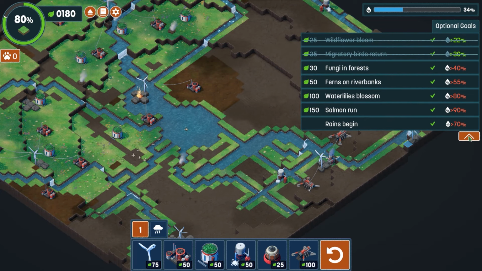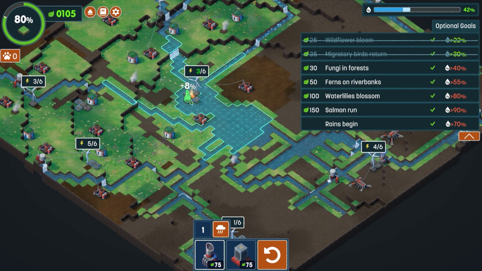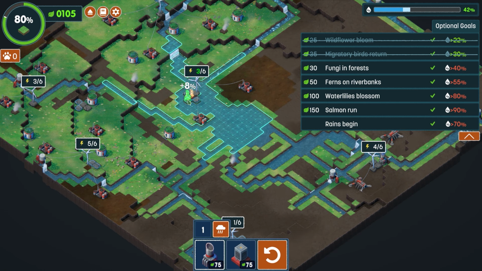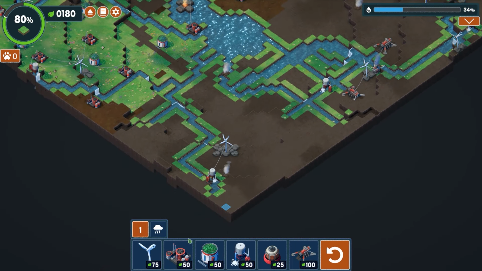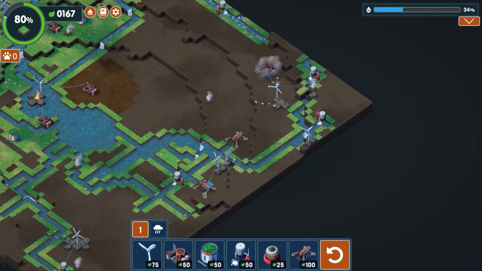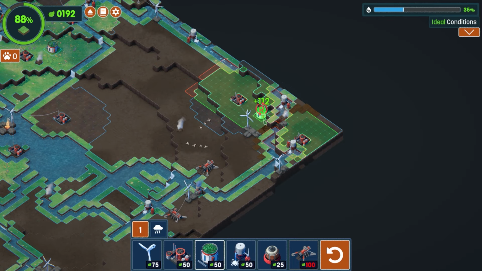We could go for these climate thresholds. So that would cost us 75. But it would get us 30. Maybe not financially the best decision I would have made. No, not at all. Okay, let's get some collection over here.